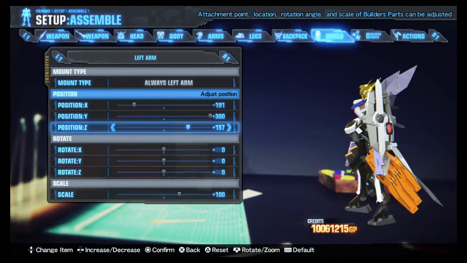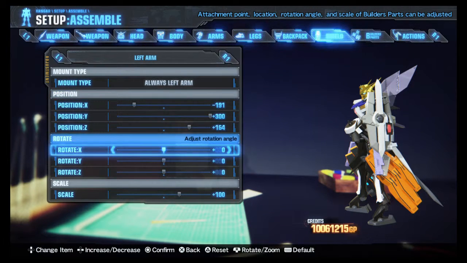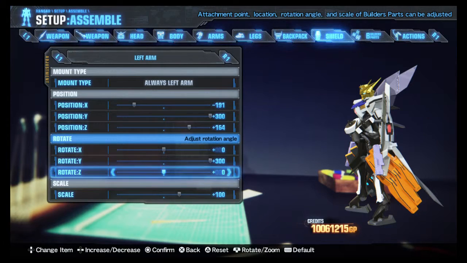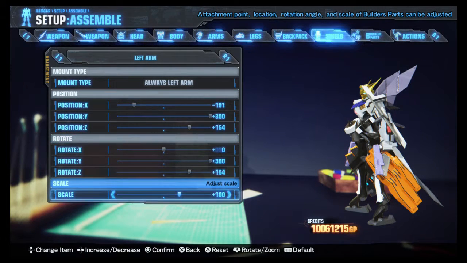Almost there, and bingo. Rotations will be the following. X is neutral, it stays at 0. Y, you want 300. And lastly, with Z, you want 164. So, bingo. Scaling has to be as small as possible.